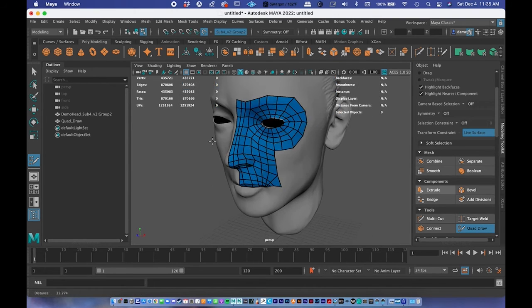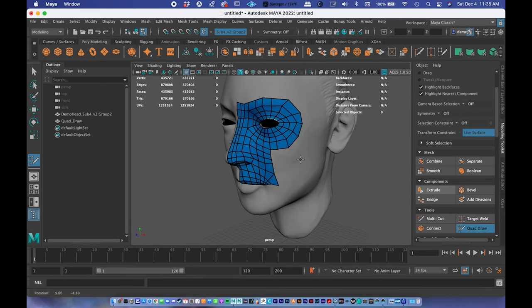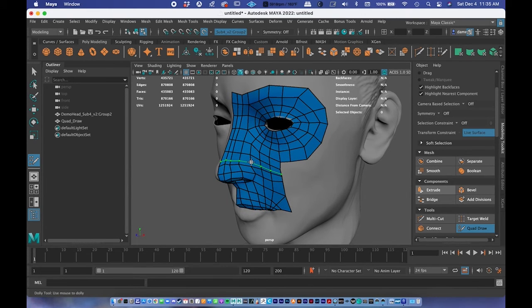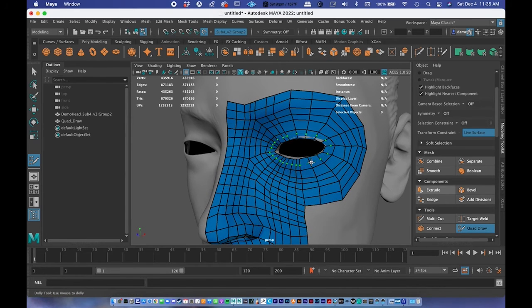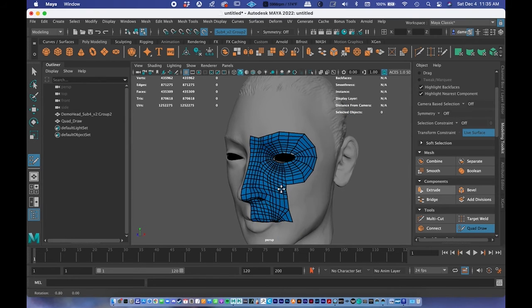Once you get your flow going through the whole model, you can hold Control and start doubling up the topology once you get far along. But again, I encourage you to wait before doing the step that I'm showing right now. Don't rush into it. It can be tempting to rush into that step, but try to give it as much time as you can before doing what I'm doing right here.